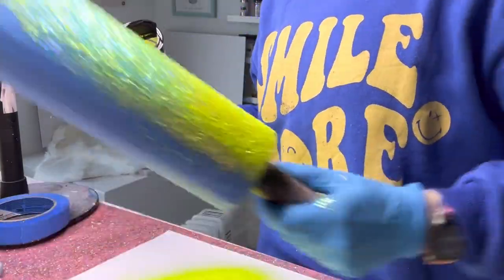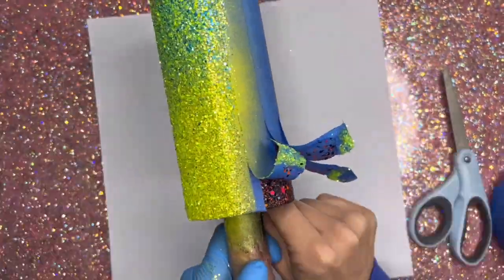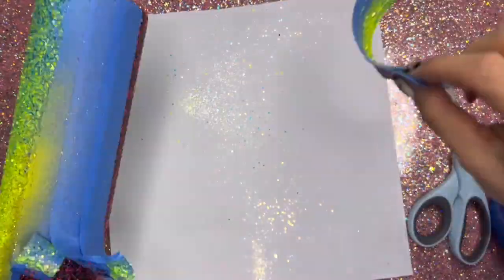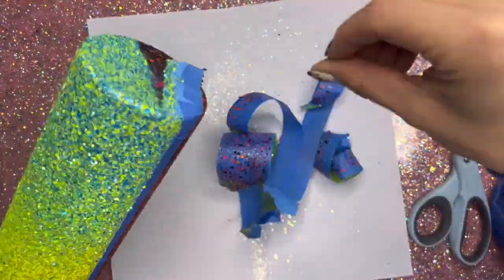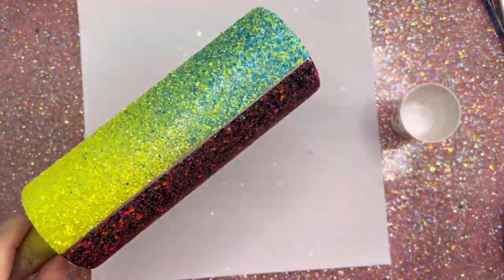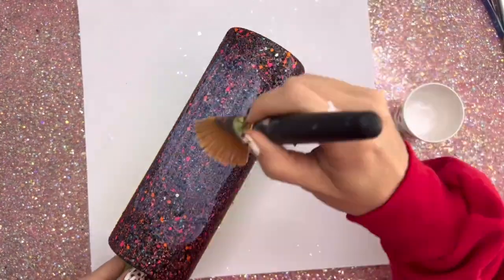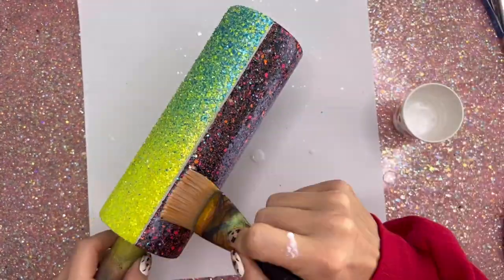I really just want to fill in any blank spots that we have still showing. After that, my fade was built up to a place that I liked it, so I was done glittering, but of course you can go back and forth with your colors until you have a fade that you're happy with. Once I'm done with my glitter, I'm going to remove all of my tape, let my cup dry for a couple hours, and I'm going to go in and seal each side of my cup.